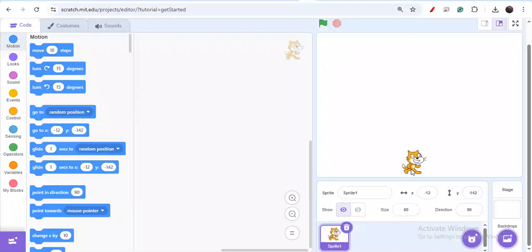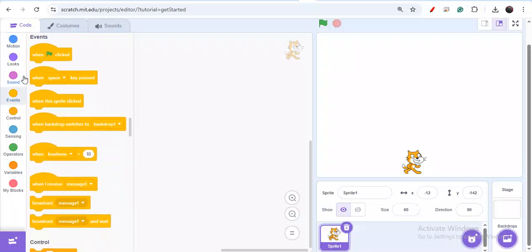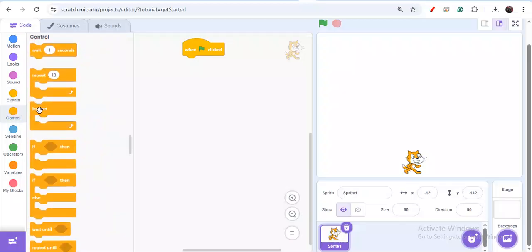So the first step, starting from the card, is to go to Events and drag and drop When Green Flag Clicked. Then, because I need this to repeat over and over every time, I'll put in a control block, which is the forever block, and snap them together. Then the next one is the if statement, or conditional statement, still in Control. I'll put it right inside the forever. Can you see what it's doing?